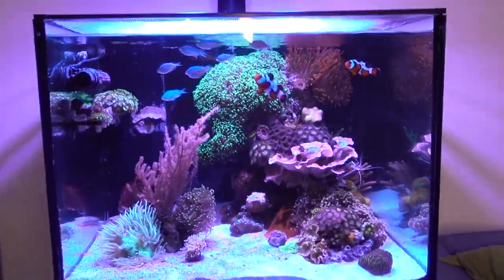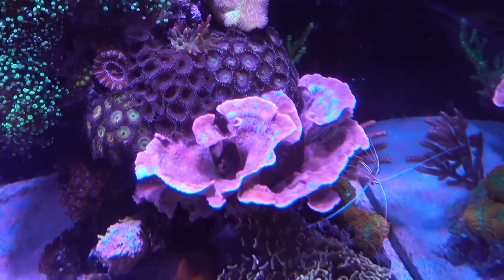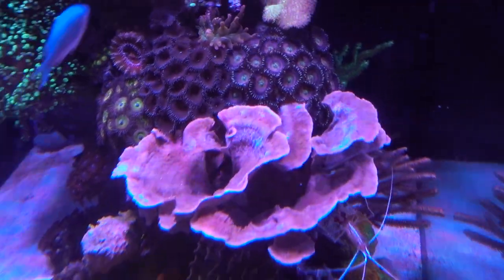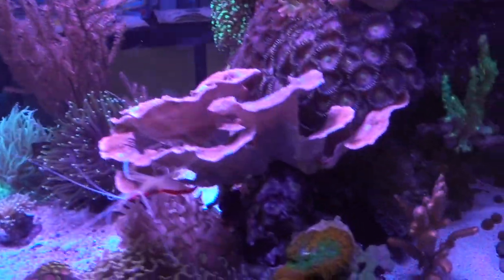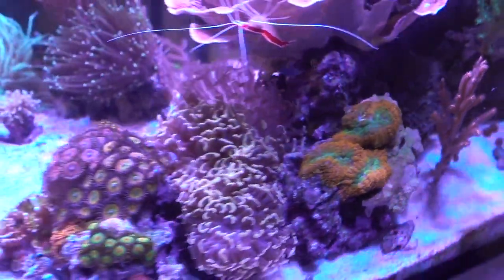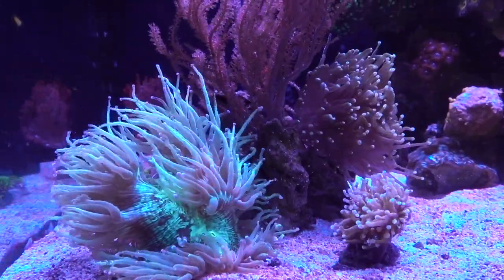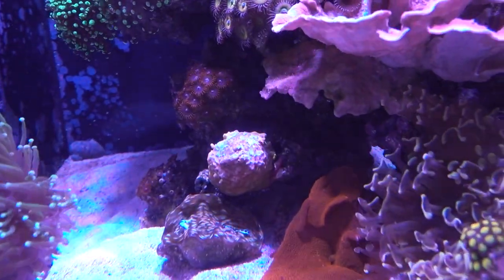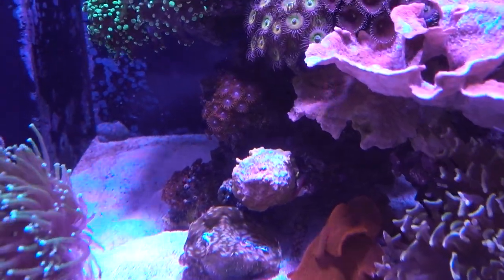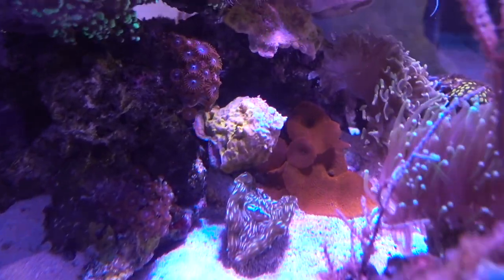Hey, what's up reefers. It has been about two weeks since I switched over to the Fritz salt and started dosing, and I want to show you the results. This is the tank right now — things have started recovering. The SPS I was most worried about is the Montipora cap. There are still some pale spots but for the most part the color is starting to intensify and come back. Sliding down here, this is my indicator coral — the green and crusting Montipora — and thankfully the color is coming back. The LPS garden on the left side is looking decent. Unfortunately the 24k Lepto — the top portion looks dead and completely bleached out — however the side and bottom are still a vibrant gold, so I'm hoping it will re-colonize the dead portion over time.